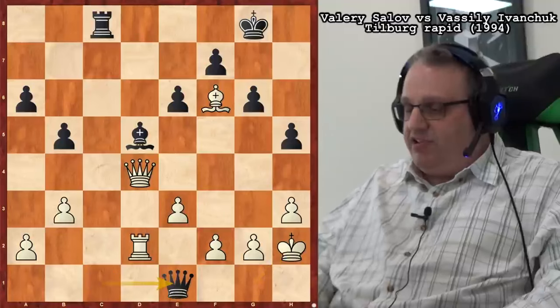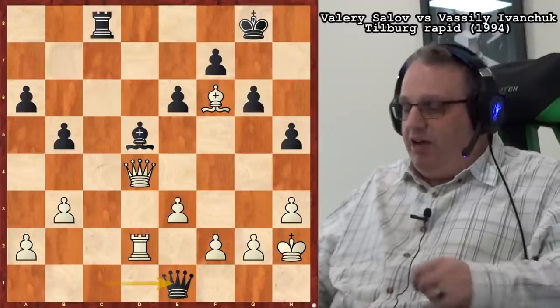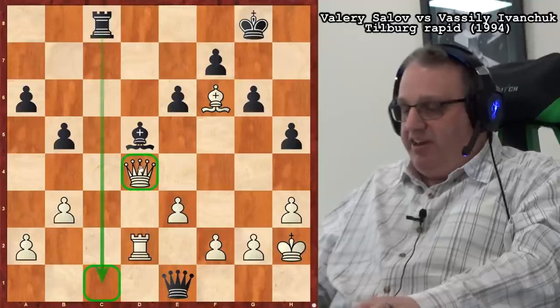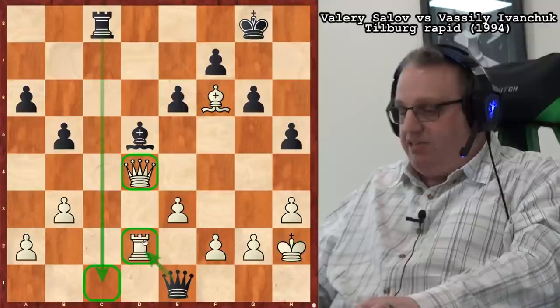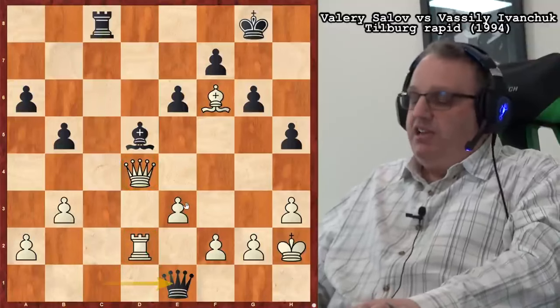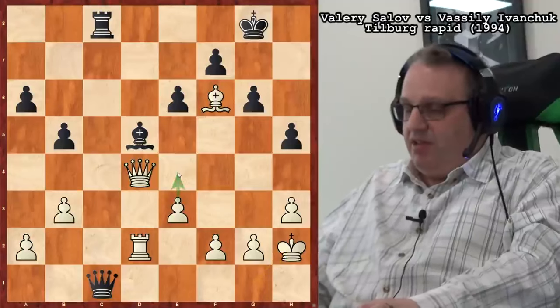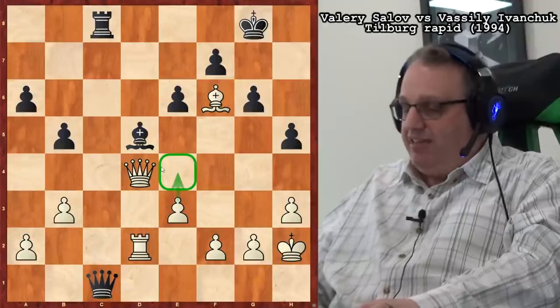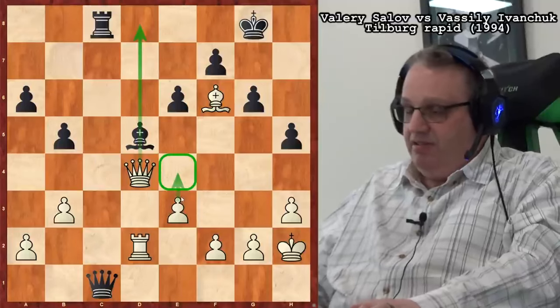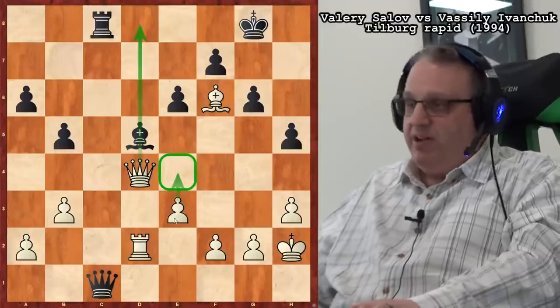Okay, and Ivanchuk played queen e1. He wants to play rook c1. He doesn't want this queen to move away because he's going to take the rook. That's why he played his queen on e1. And also, he doesn't want Salov to play e4 attacking the bishop. The bishop moves, and we give a checkmate. That would be pretty cool unless you had the black pieces.